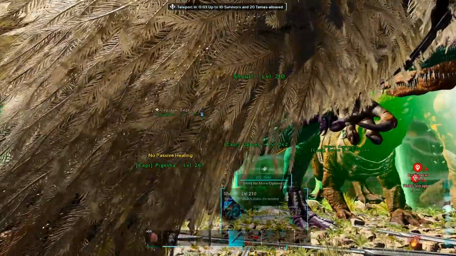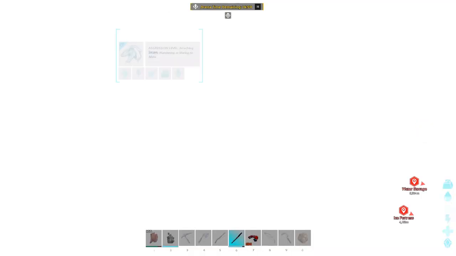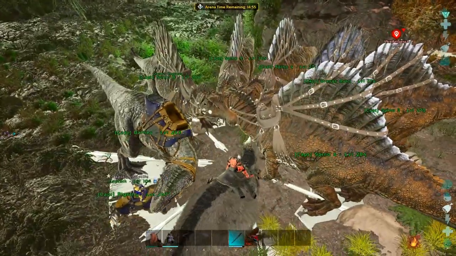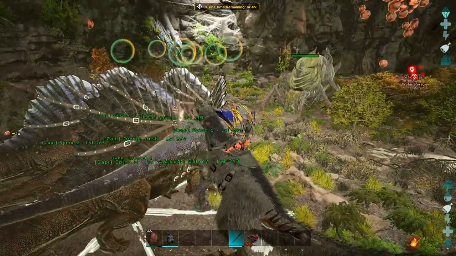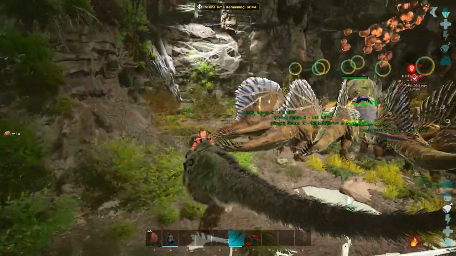So I'm interested to see how this goes. I have yet to fight a boss in ASA, obviously. Oh boy, here we go. Come here, beautiful. Oh, we're in it now. Okay. Where is she? Attack! Fire the cannon! Ooh. Oh my gosh.